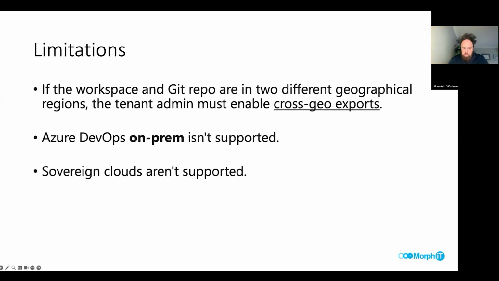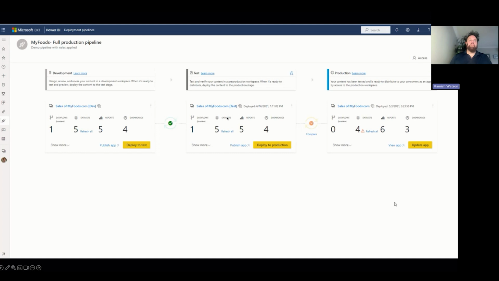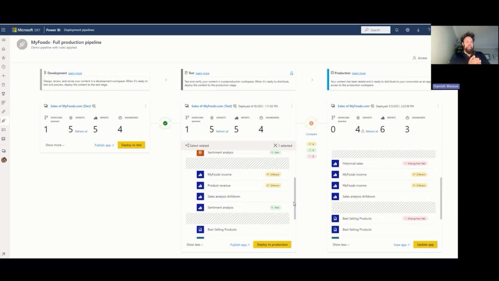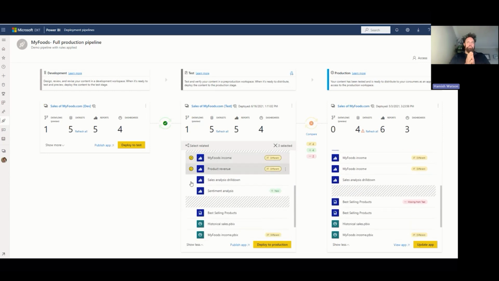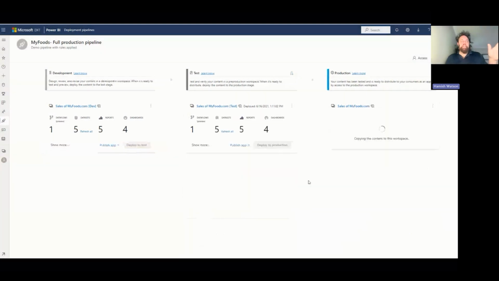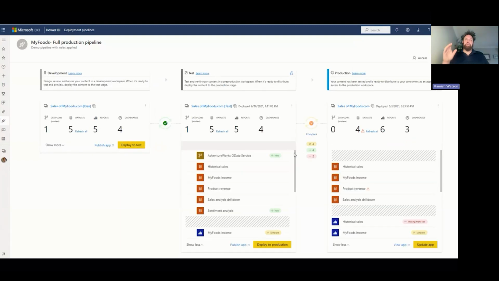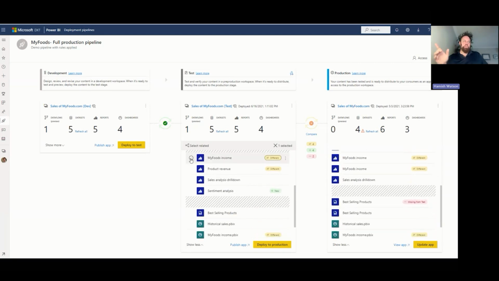Actually, I have deployment pipelines. Thank you, whoever just put it in the chat to do deployment pipelines. I'd accidentally hidden the slide for some reason. Deployment pipelines, right? So being able to take our changes from the left-hand side in our dev environment, we've pushed them to test, and now with deployment pipelines in Fabric, we can choose the changes that we are going to push into our production environment.